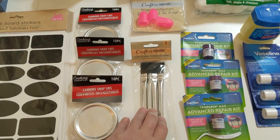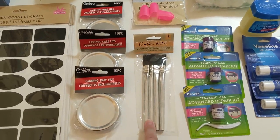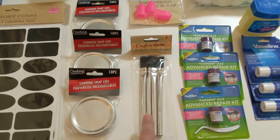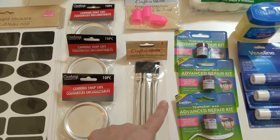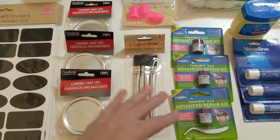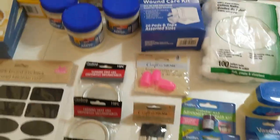I also picked up this little pack of paintbrushes — five in the pack. I use these when I dehydrate powders, which I talked about in my dehydrating video where I dehydrated mushroom powder. You can use them to brush powder out of the crevices of your grinder and get it all out without getting powder everywhere. It's a really great little tool if you do any dehydrating of powders.